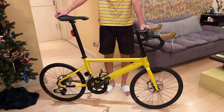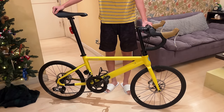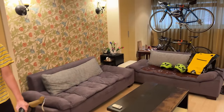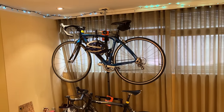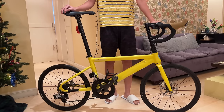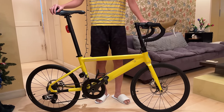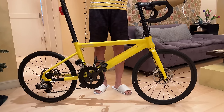As you can tell, this is a really unique looking bike, so we're going to be going over all of the unique features about it. Just for comparison, this is what a normal road bike looks like — this is the kind of bike that we're usually riding. If you're new to Mini Velos, the main thing you'll notice first is that the seat post is extremely long, and also the wheels are pretty small. These are 20-inch wheels.